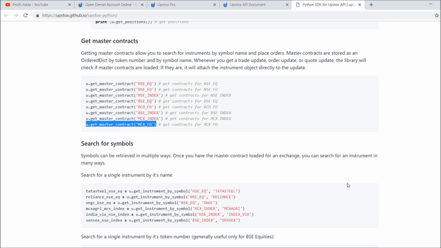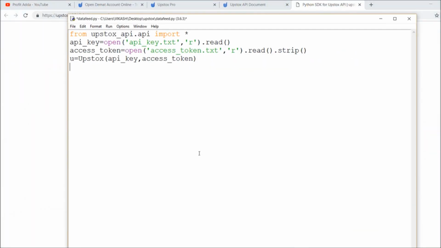So you have to follow this video properly. First of all, check the master contract to see which trading symbols you can get. If you want to fetch crude oil, you have to call the October data and you can fetch these things. But you should observe other things too, because options data is also there, which you can call from CE and PE, each and everything. So I'm going to show you what the data looks like.